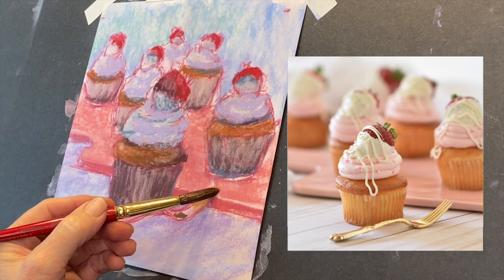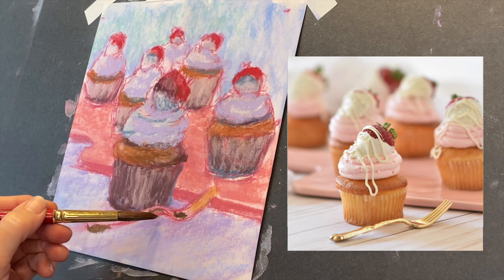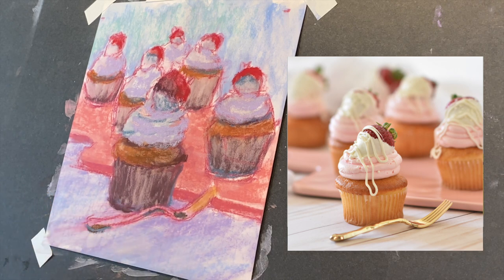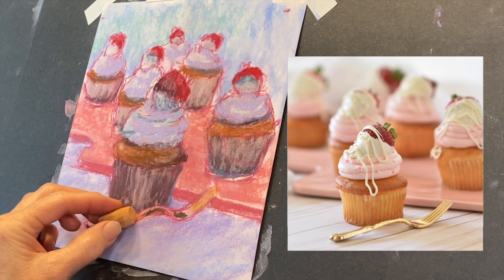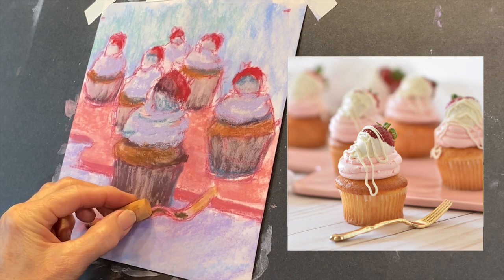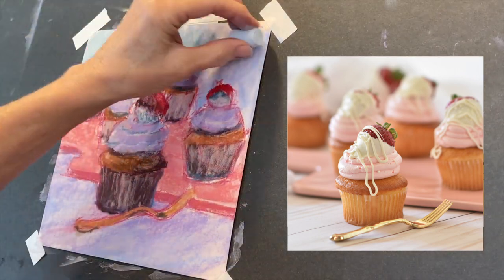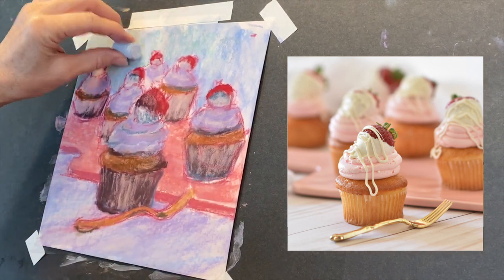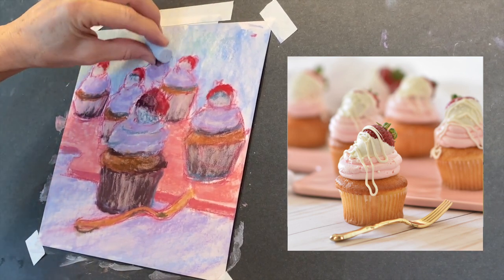Now I'm using my alcohol because I never used any alcohol on the fork, and I'm using it again almost to paint, literally. You notice the fork has a dark area at that little curve, and all I'm doing is looking at shapes and values right now, just getting in those basic shapes, angles, values. Later you'll see me come back and work more on refining the fork, but at the same time, I don't want to refine it too much because it's not the focal point. It can lead the eye in, have a little bit of interest, but that front cupcake is indeed the star.